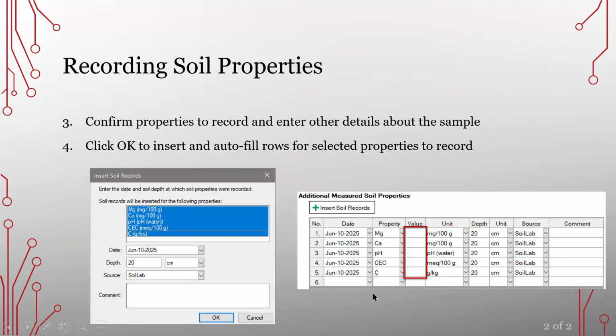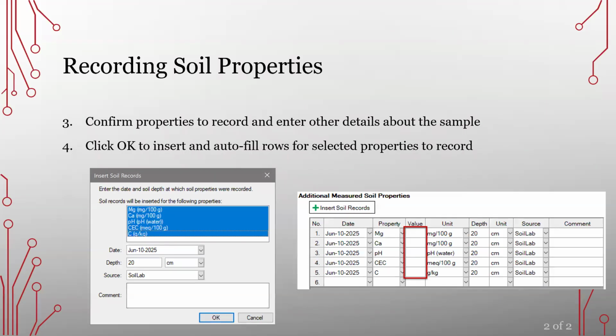So that's the soil properties. One note I want to make, just as far as a couple of support questions we've had from people using this tool already. There is validation associated with the property and the units. We have lists for both. So ARM might give you a message if you try to type in a property that isn't in the list.